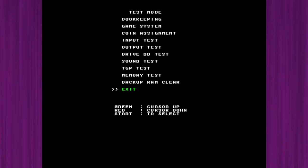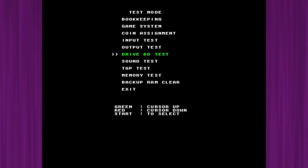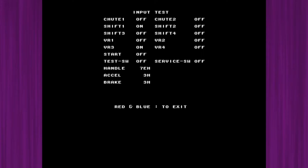But, well, let's make sure that we have our things set properly, okay? Let's go to input test. We're going to go ahead and push start. And you can see here, it'll let you know when you've got your switch. There's two switches. VR. If you push red and blue at the same time, it'll knock you out of the menu. So you can go here and you can make sure that everything is set up properly.